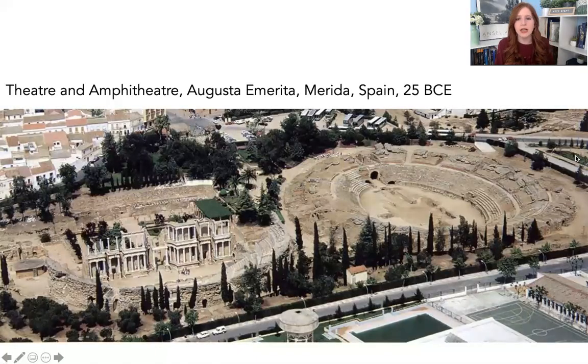If we take a closer look, it's kind of cool because the theater and the amphitheater are right next to each other. So it almost creates a type of entertainment complex in the sense that this is all sort of an entertainment area. It made me think of, if you've been to LA, the Staples Center. LA Live is there and the Staples Center. So there are these entertainment venues where they do awards shows and stuff, and right next to it is the Staples Center. And so it's all downtown. It's one big entertainment hub. And that's what we see here, that they're right next to each other. So all of the fun parts of the city are nearby.